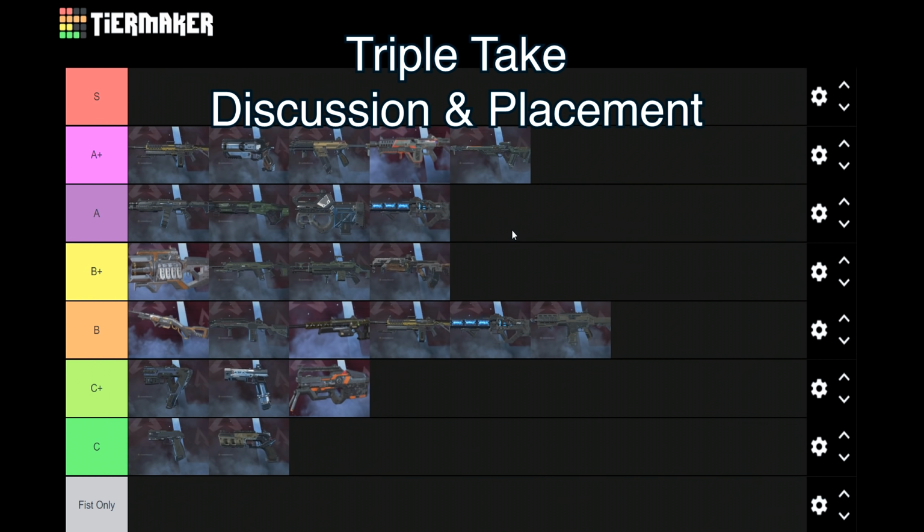Now I'm going to move next the Triple Take on A+. The Triple Take is overpowered, just as broken. I call it Triple Take Terry compared to the Charge Rifle. It's just that good of a gun. It's kind of hard to deny it. So overall, what we're looking at here, again, is that the Triple Take's better than the Charge Rifle. It's better than a Rampage, in terms of, it's like a shotgun. It's literally a shotgun. It's better than a 30-30. It's better than a G7.